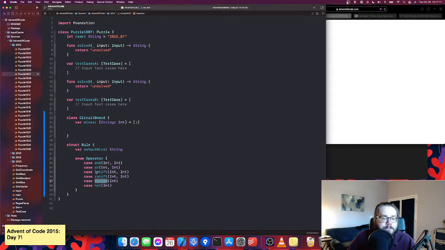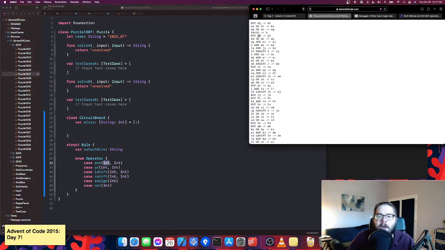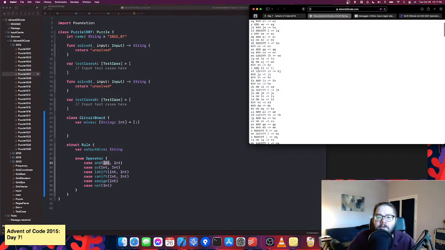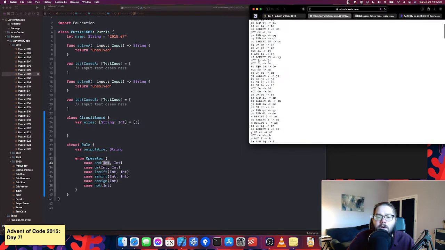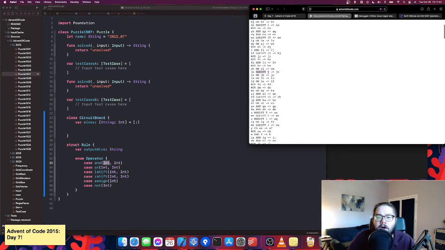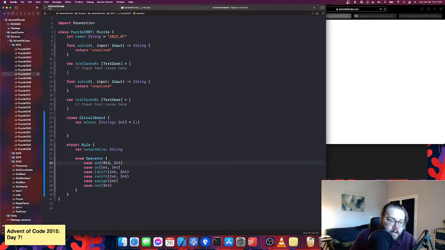Oh, wait a second. I just realized this could either be an integer or it could be a wire. It could be either one. Actually, assign. Now, hang on a second. Shift 3, not C. Okay, do we have anything like and where it has a static value? I don't think so. All of these and functions and or functions and R shift 5. Okay, so and, I'm going to change this. And is going to be string because it's going to be 2 wires. Or is going to be string because it's going to be 2 wires. This is probably going to bite me, but we're going to see where it goes.